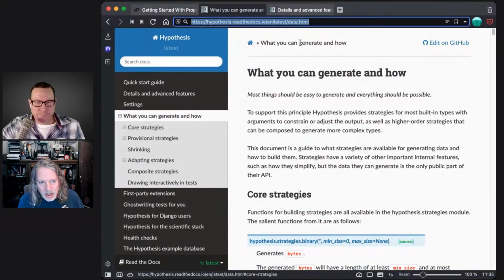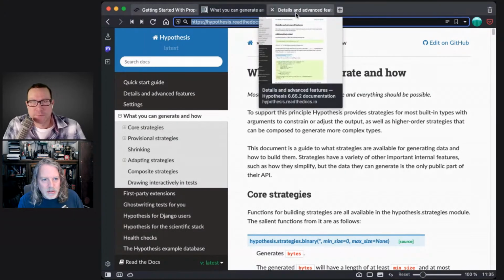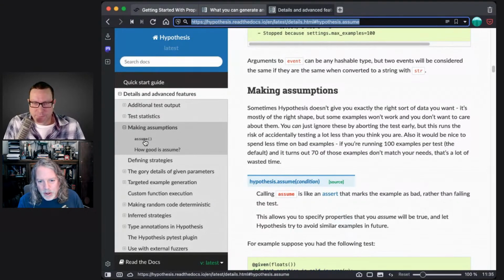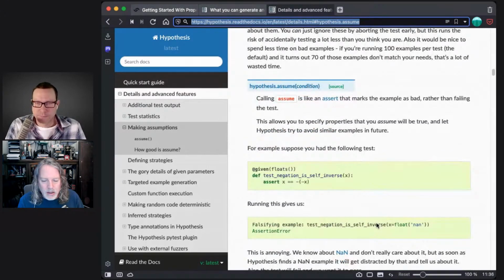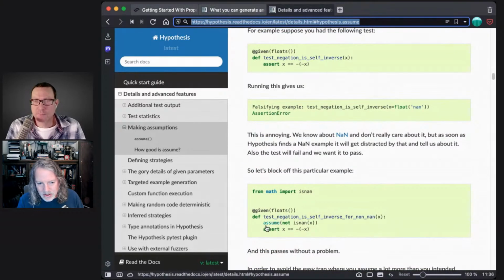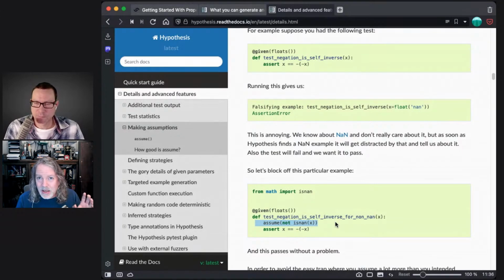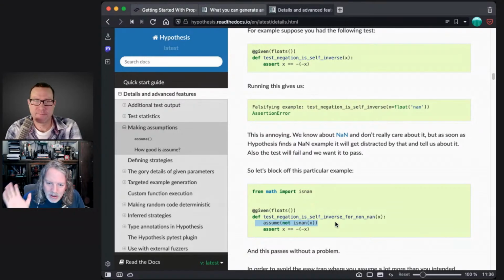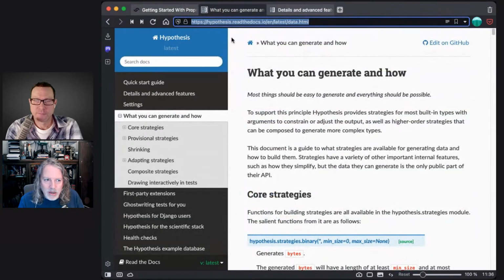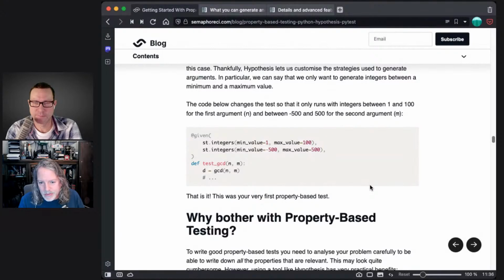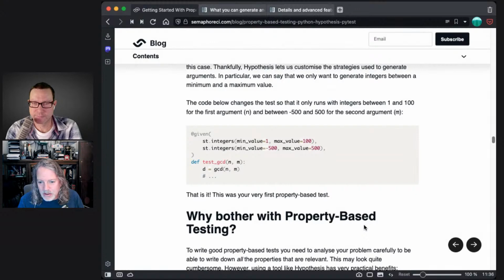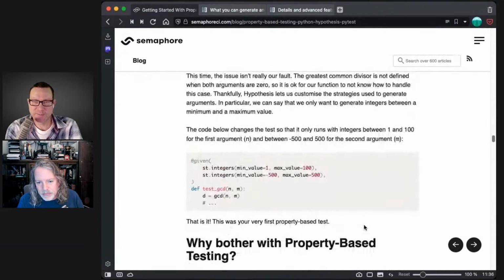So my recommendation is there's a strategy called, not strategies, making assumptions. There's a thing in hypothesis called assume, and within a test you can say assume something. It's just like an assert, but it doesn't fail your test. It rejects the test case is how it works. I see. So for the 0, 0 case, you can say assume n is not equal to, or assume not n equals m equals 0. I know it's hard to do this without code, but you can make an assumption there so that it'll kick that one out. That's how I would have done that case. But other than that, it's a really great introduction to how to work with property-based testing. So I give it a thumbs up. Then there's a second example, which is nice too. So that's cool. I didn't know about assume, so very good to know about that.